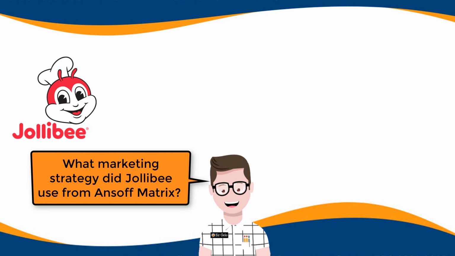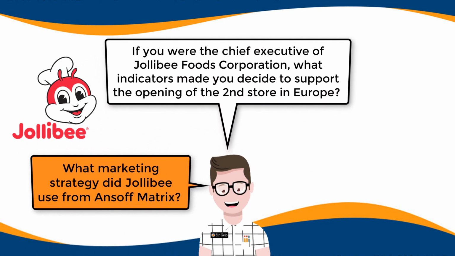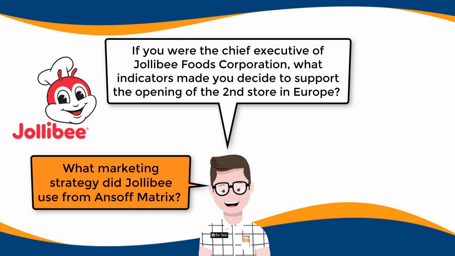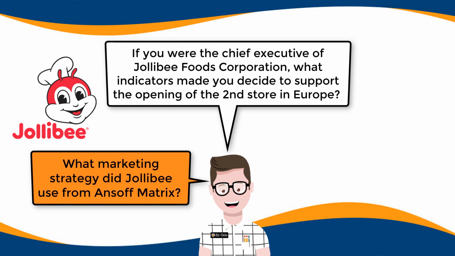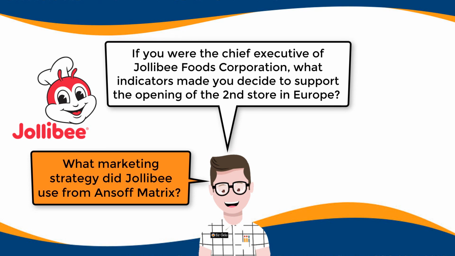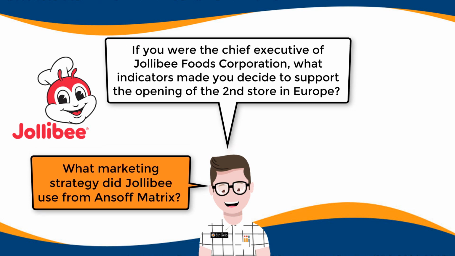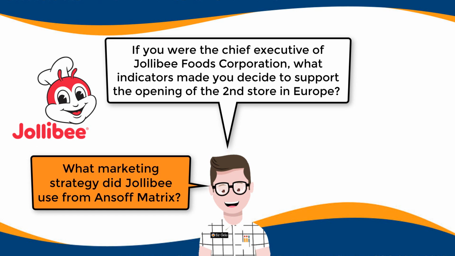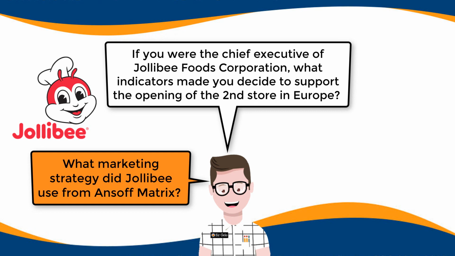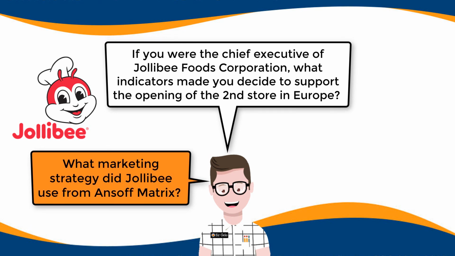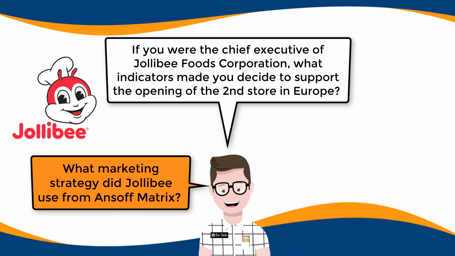Number 2, if you were the chief executive of Jollibee Foods Corporation, what indicators made you decide to support the opening of the second store in Europe? Is it about financial leverage? Is it about the profit of Jollibee? So different indicators, different factors. What would you consider the most?